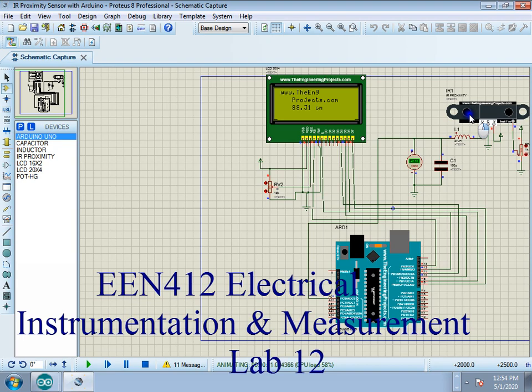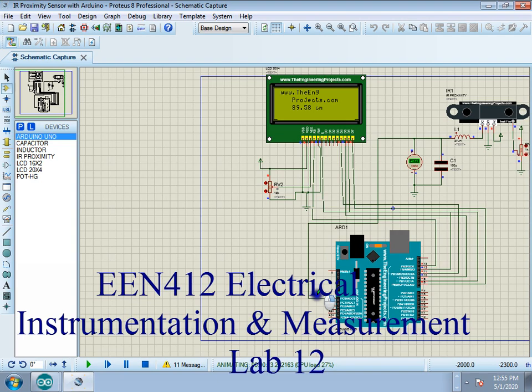So this is the IR sensor O pin, C pin and V pin, which is connected to the inductor, capacitor, and this is the voltmeter. There is a 0.7 volt drop across this capacitor, and this output is connected to the IR sensor, and this will be connected to this pin.